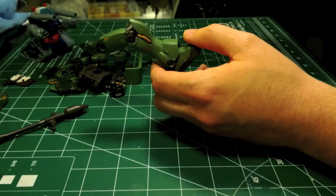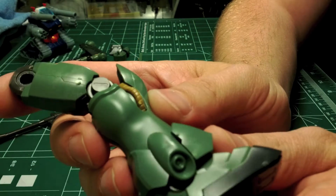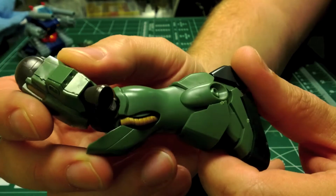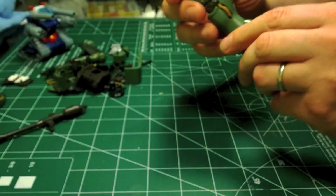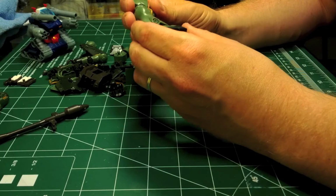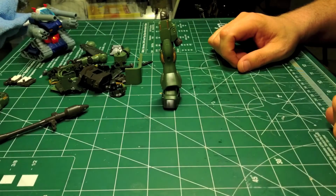So anyway, I've inherited the kit with a lot of nub marks. You can see here. My friend did what he could, but he's not a modeler. He was just happy enough that he was able to get the kit together, but you can see it needs a lot of work, and that's fine. If you're just looking to slap a kit together, that's great. The hobby is built as such that you can put as much work as you want to, and it's all about how much satisfaction you actually get from the building of it.